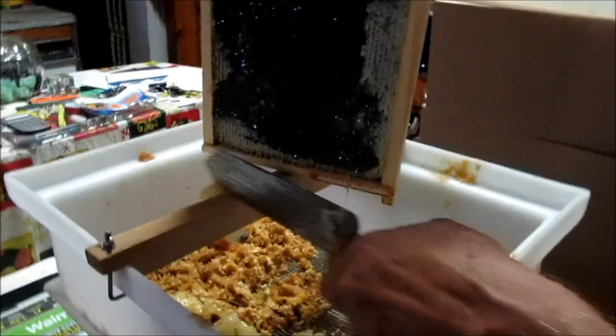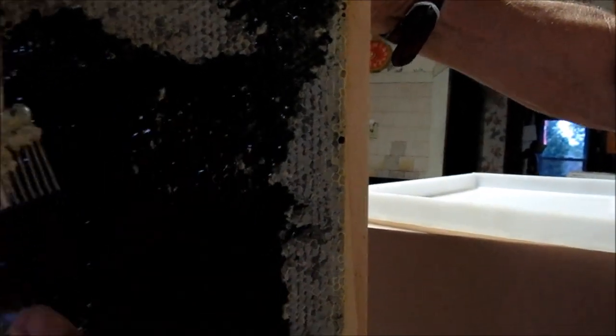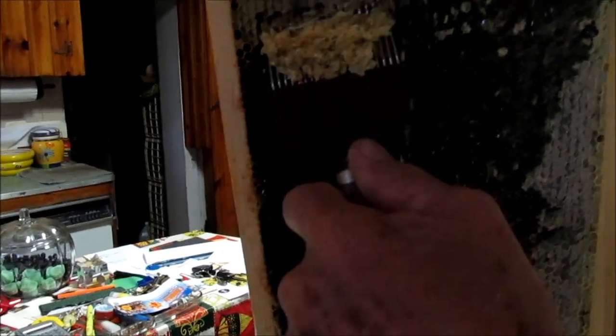It's pretty awesome. So I'm here with Norman, and we are uncapping the frames, and so he just slid that knife along it to remove the capping, and then he uses this comb pick to remove the additional capping that the knife couldn't get.